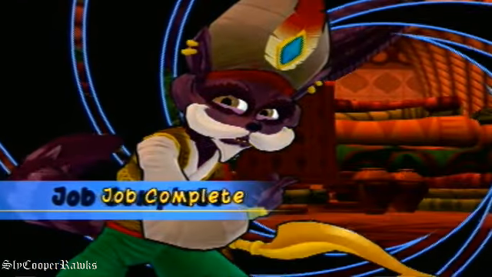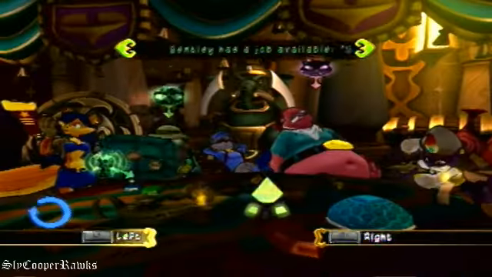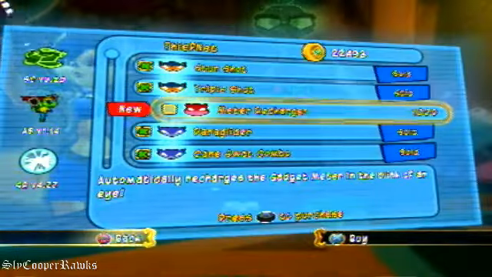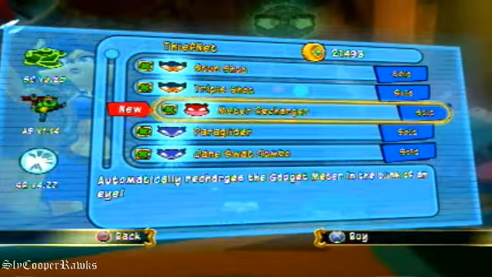All right, job complete. All right. Yeah. Alright, guys. We got some new thief net here. Meter recharger. Automatically recharges the gadget meter in a blink of an eye. Sweet.